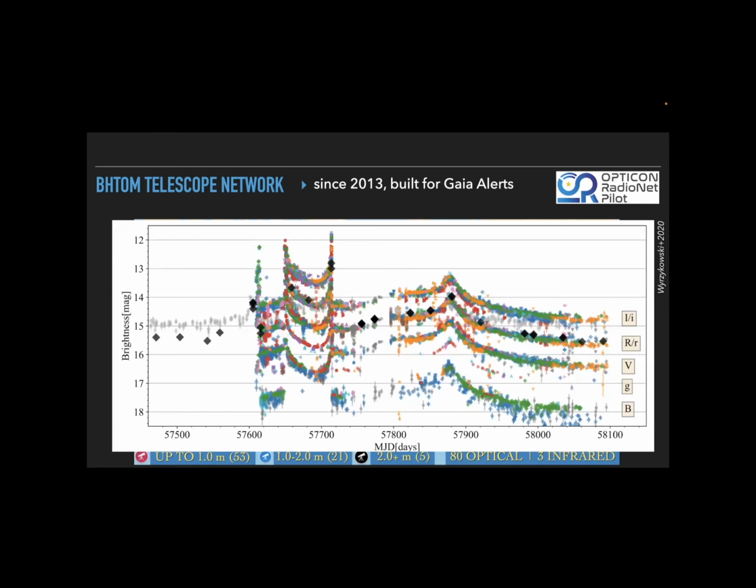This is an example of a real object we observed as one of our first showcase examples of one of the Gaia alerts. You see the black dots were the observations from Gaia, and then a star went bright for an unknown reason. And then we observed it for nearly 2 years with a suite of many telescopes, and we collected like 20,000 observations, multiple bands. You see different bands making different shifts in the magnitudes.